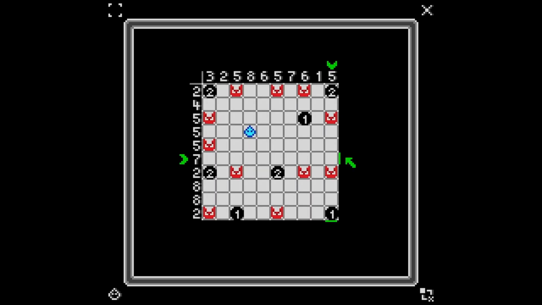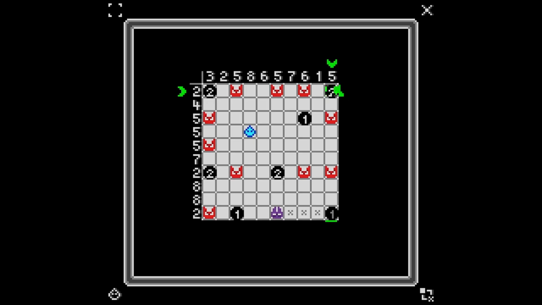Level 110. So in this column, there are 5 walls. That means that this bomb cannot hit this bunny. So it has to hit this one. That means it can't be hit by this bomb, which, well, it needs other targets. Has to be at least 1 wall here. So this bunny has to be hit by either that or that.